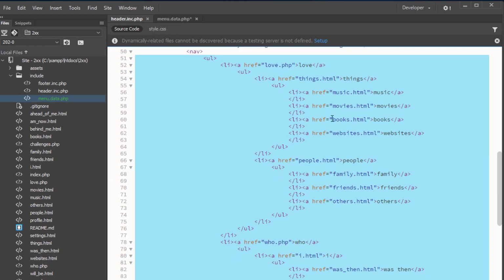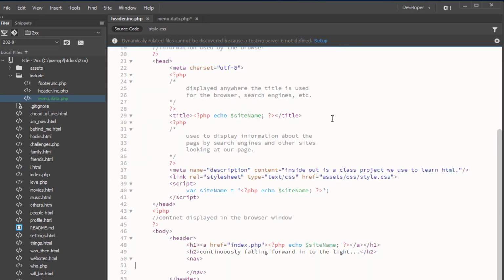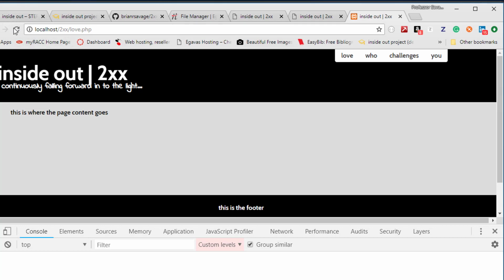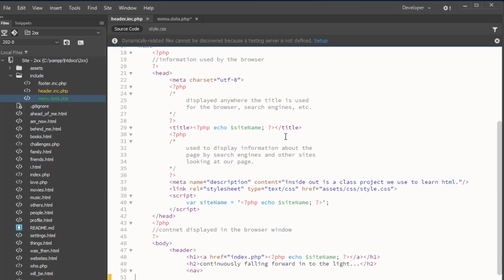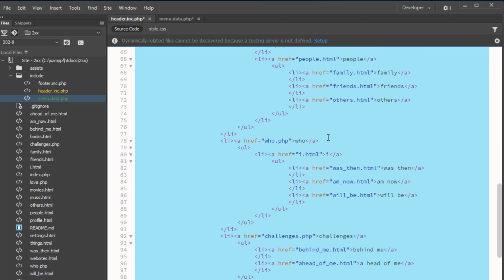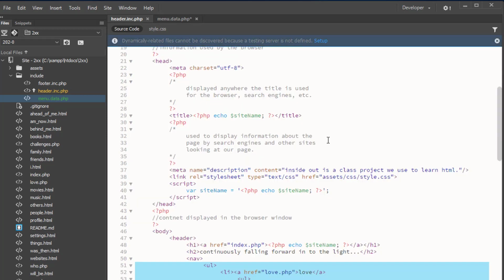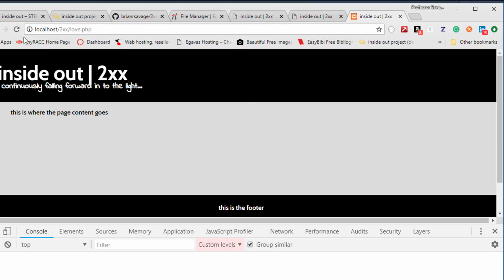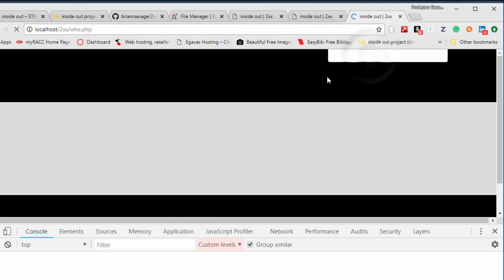If we were to take that away and save it, we would lose our menu. Now that we've lost our menu, I'm going to bring it back for right now, just so that we can appreciate all this code we will replace with just a couple lines of code. If I go back out and take another look, we should have our menu back, which we do.